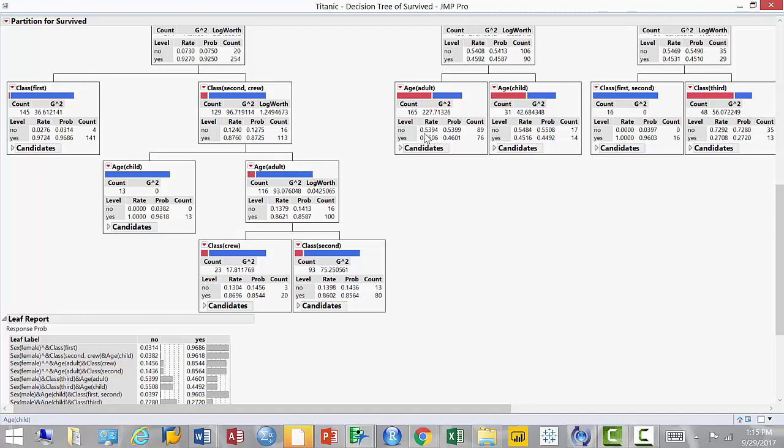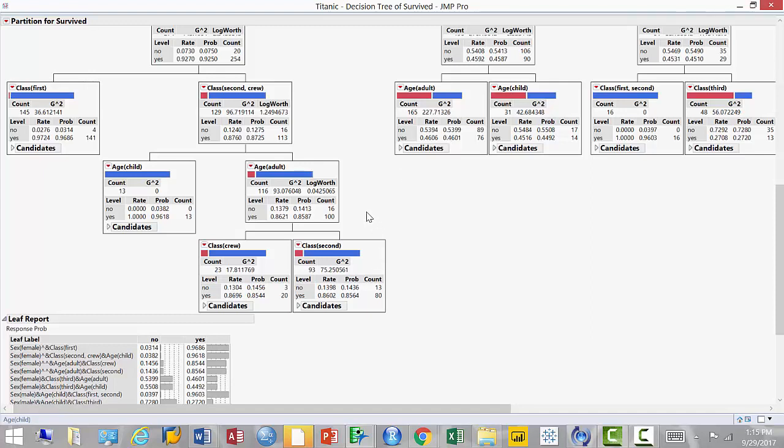So in my case, like this one, for example, it's very close to 50-50, right? But still, the scale slightly tipped towards people who did not survive, right? No, 53% versus yes, 46%. So if I have any observation that I didn't classify and I want to assign yes or no to them, and it ended up in this node right here, then I would classify that as a no, non-survivor, right? Because probability of no is higher than my cutoff value, okay? That's basically how it works, but at the same time, you can see that in approximately half of the cases I would be right, right? They would not survive. But in other, like 46% of the cases, I would be making a mistake, right? So therefore, my model doesn't work perfectly.